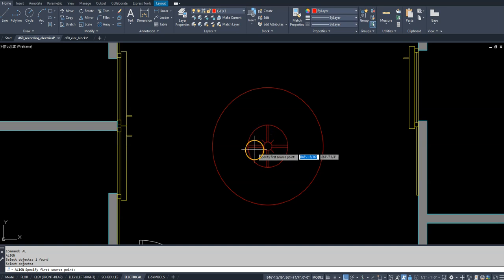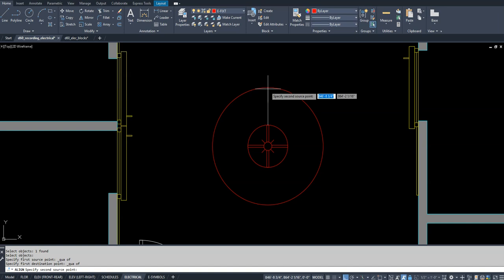The source is the original object. The destination point is the circle that we want to align to. So the first source point, I'm going to snap to that quadrant of the original object, and then I'm going to snap to the first destination point, which is the quadrant of the large circle.